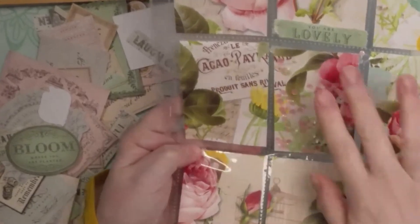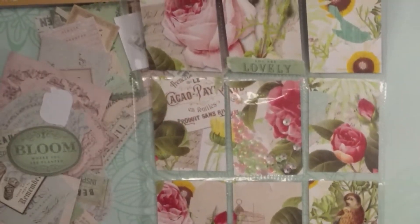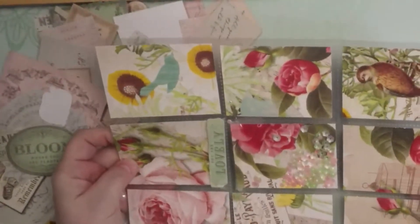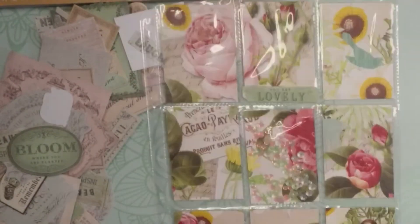You can decorate inside the pocket, outside the pocket, add fun gifts in the back, or not do a card at all and just put a gift in — you can do whatever you want. I wasn't going to bring this up, but I was chastised when I made a twinchy — that's just a two by two square that you decorate — and I decided to make a circular twinchy. I was told I shouldn't do that because twinchies are not circular. My takeaway from today: who cares, you do you. If you want to make everything landscape, do it. Do whatever is your creative expression — that's where art comes from and that's what makes it so fun.